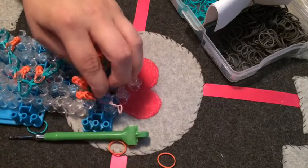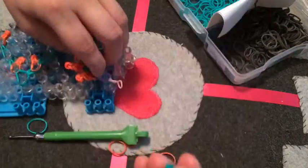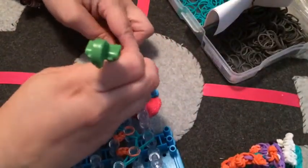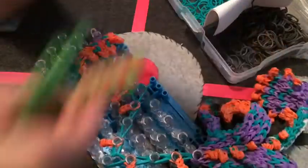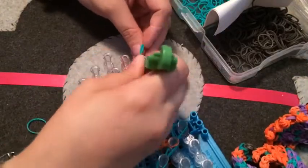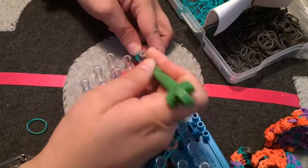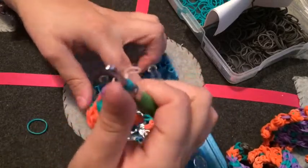Yeah, I should have had another one on there. So we're gonna grab two blue and tie this off with that. We're gonna stick our hook through. See, his little body is in the way. Push that down as much as you can. And then my hook is in the way. Okay, so we're gonna stick our hook down through all of these. And we're gonna loom this guy and put him on the hook. And now we can pull this off.